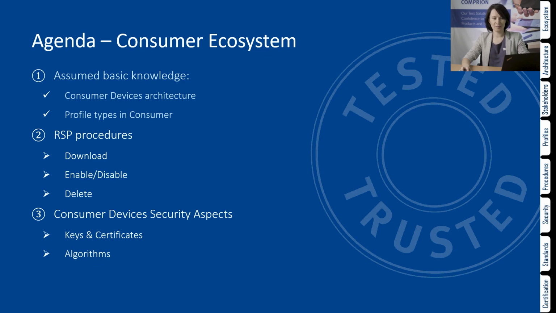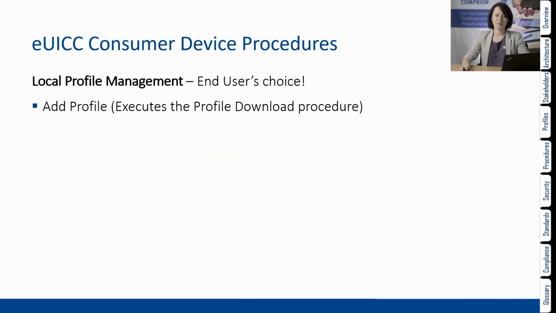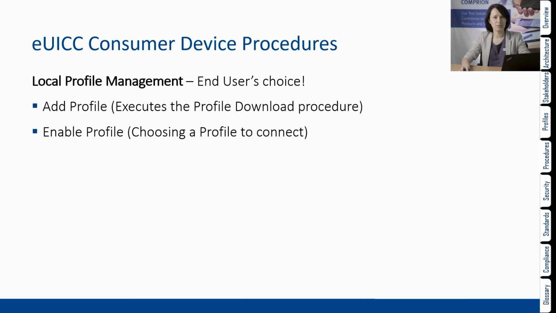Okay, let's start. The consumer devices procedures include local profile management. You remember, this is the end user's choice. So the end user can perform, start, and initiate these procedures. The starting one is the add profile procedure, or the profile download. Then another procedure is the enabling of the profile, so choosing a profile to connect.